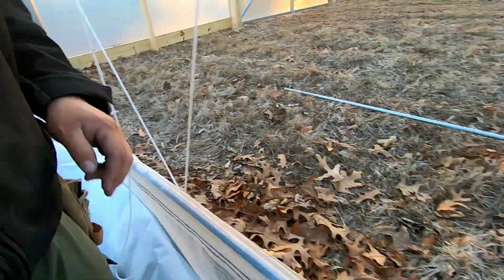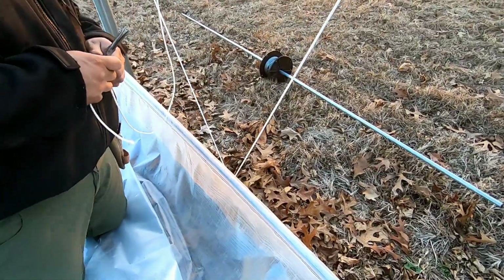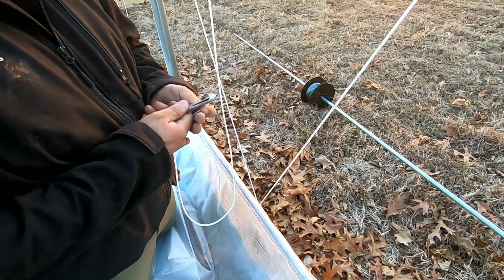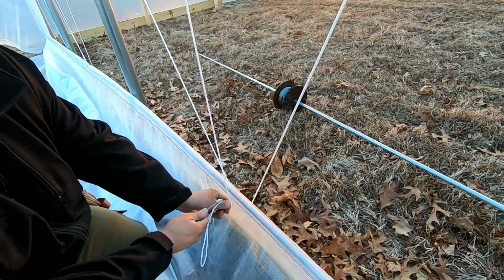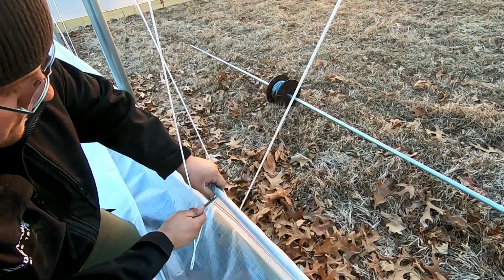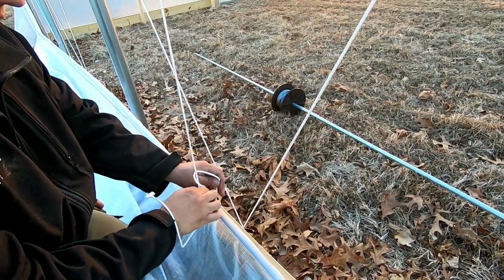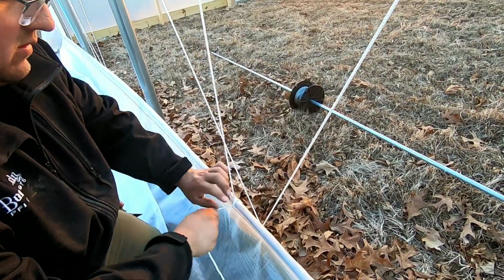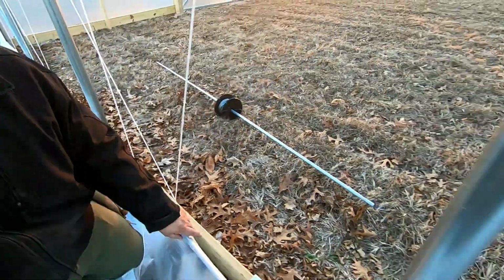Just like that. And then there's 15 on each side here, so you've got to do them all the same way. We're putting them about 4 to 5 inches from the bottom, because this is the lowest. Whenever the winch is all the way down, this is the lowest it's going to go. Then you adjust it perfectly straight, the pipe at the end.